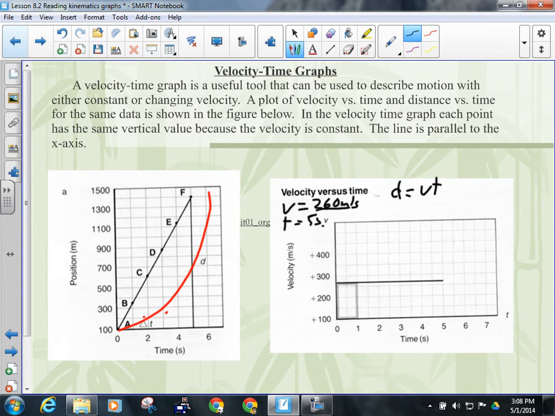If a question gives me a velocity versus time graph and wants me to find distance or displacement, I need to look at the units. I've got meters per second here. You might want to pay attention to this. Meters per second here and seconds here. If I'm asked to find distance, what are the units for distance? Meters. So I've got meters per second and I've got seconds on the x-axis. How can I get the seconds to cancel? What mathematical operation will make meters per second and seconds over 1 end up with only meters?